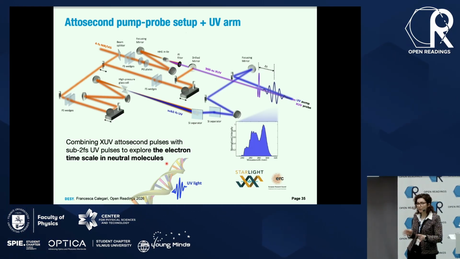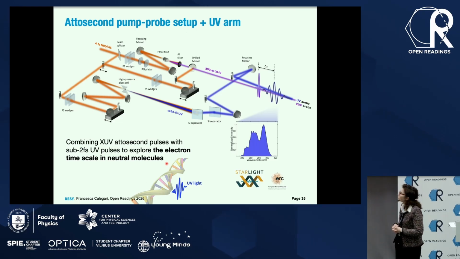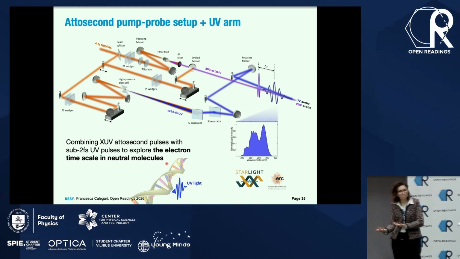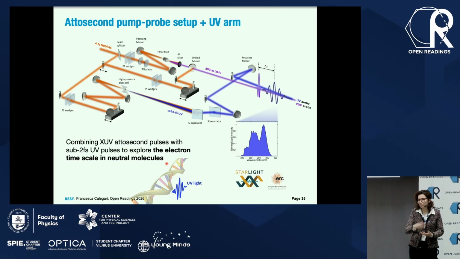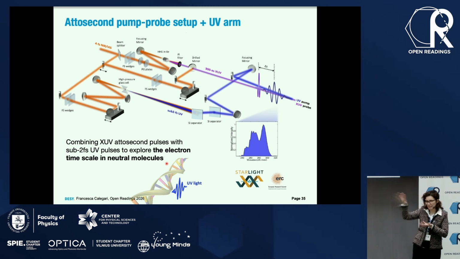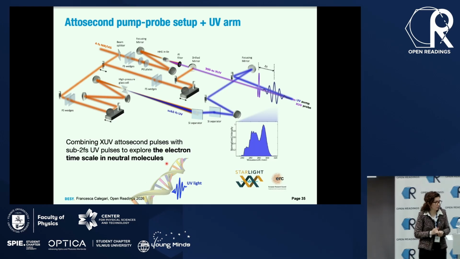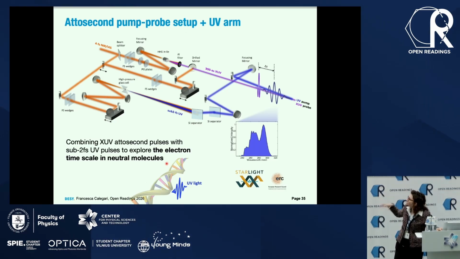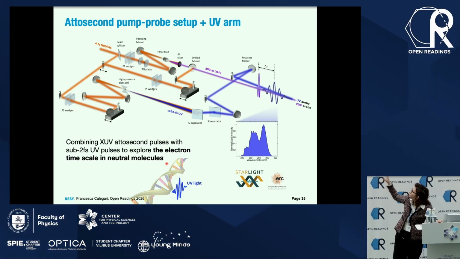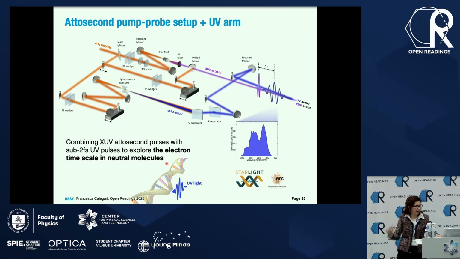So ultraviolet light is very interesting, and we thought if we can generate UV pulses that are short enough that would not spoil our temporal resolution, then we can still follow electron dynamics in molecular systems, which is not only activated by photoionization, but also by photoexcitation, which means the UV is absorbed, the molecule is excited, but not ionized, and we can mimic some of the mechanisms that are important here on Earth. So we designed and developed new attosecond beamlines for this attochemistry that now are combining either infrared and XUV, or XUV and UV. And UV now is becoming more and more, I would say, the key player in our experiments.